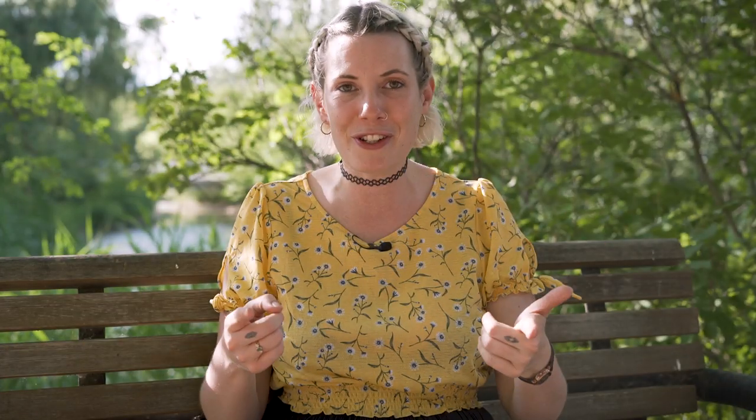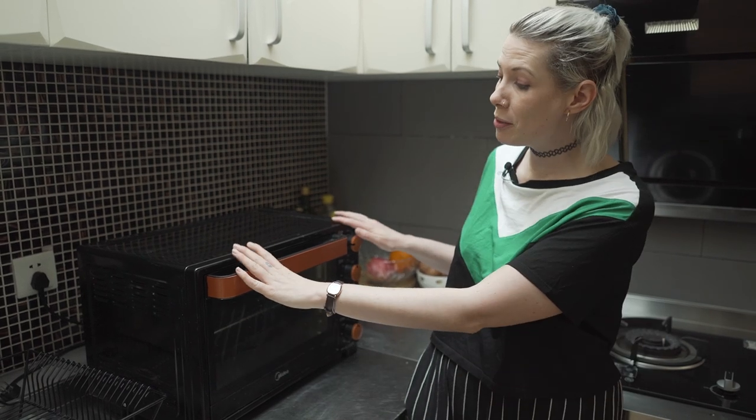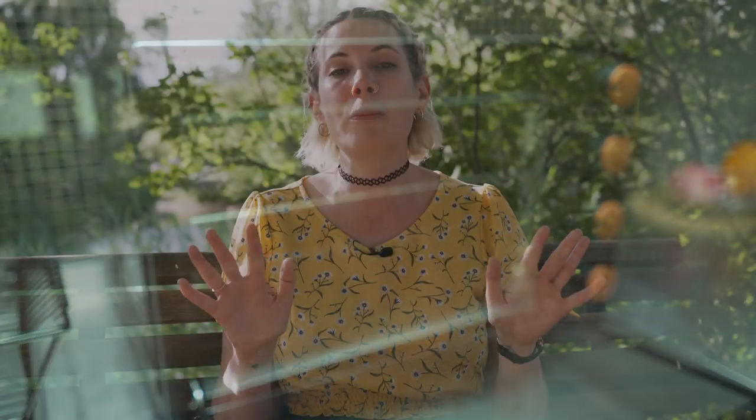If you're moving to a new apartment, don't expect it to come with an oven. A lot of places in China just don't have one. If it does, snap it up straight away, but it probably won't, as a lot of Asian cooking is done on the hob so there's no need. Don't fret though — it's very easy to get a tabletop oven from lots of places here in China, and they're cheap too. I love to cook, so for me it was a no-brainer, because sometimes there are home comforts that only an oven can provide.